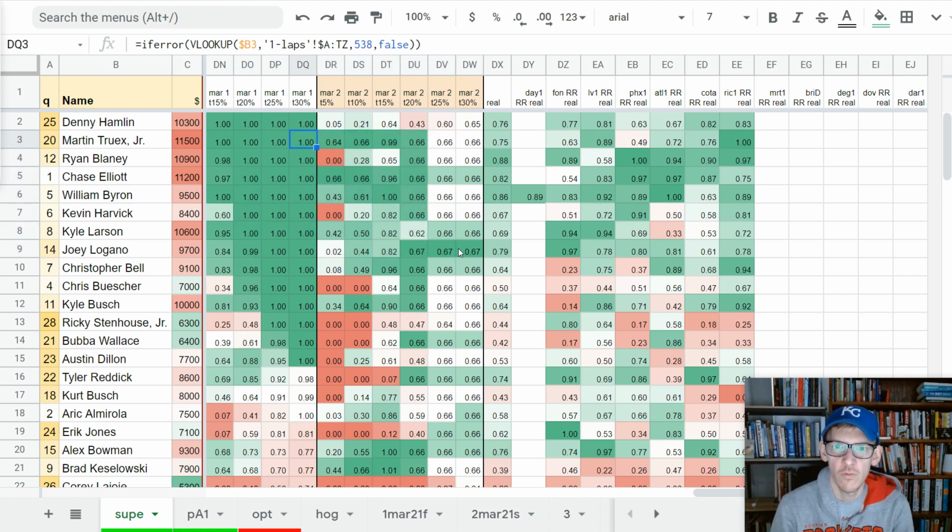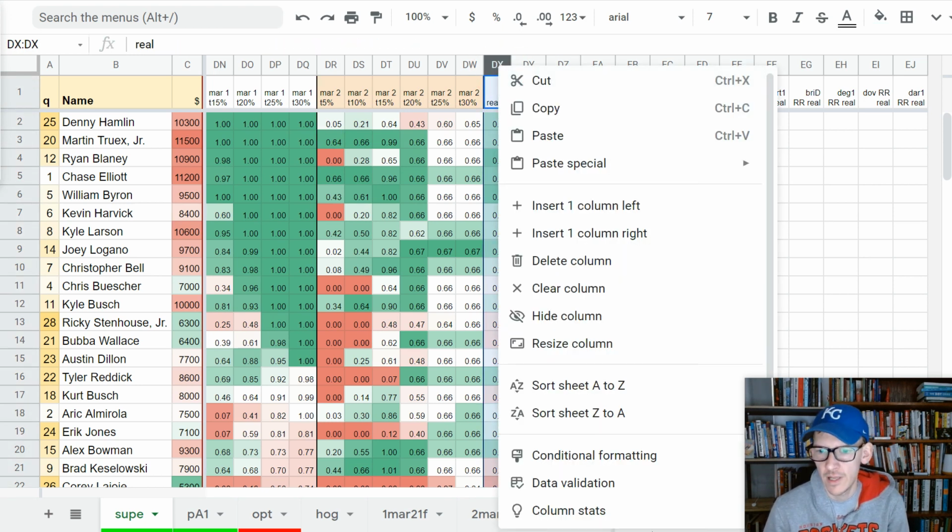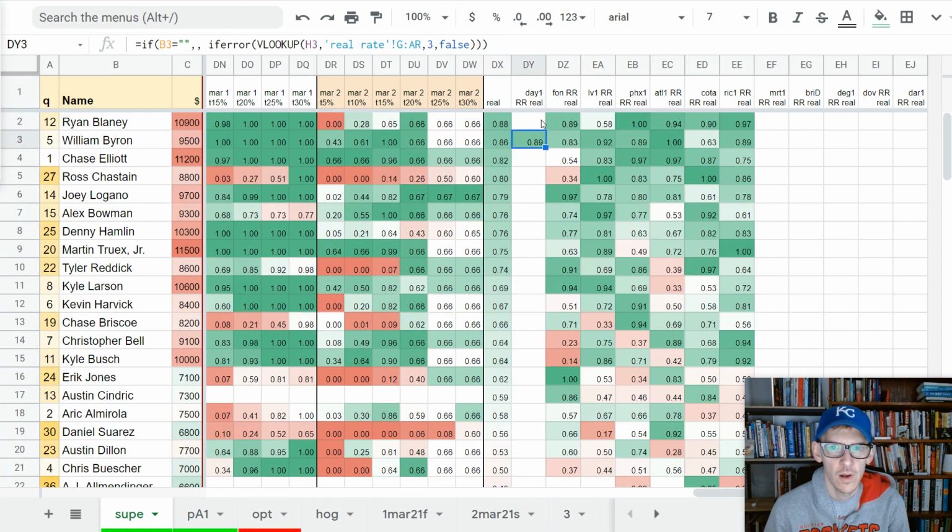This is on a scale of 1 to 100, and it calculates their average running position. It calculates their laps led. It calculates the laps run in the top 5, the top 10, 15, 20, 25, 30, and I weigh it the way that I think is significant, and it gives drivers a rating from 0 to 100. And so you can see from 0 to 100 where these drivers are rating. And if we were to just look at the average from the current season to see where people are, I don't need the Daytonas on my screen.